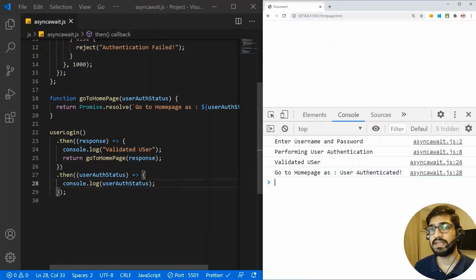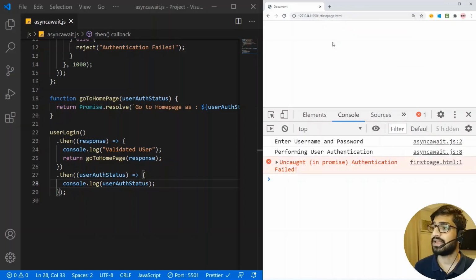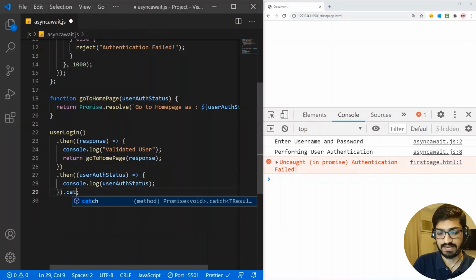But what if the authentication fails? Let me refresh this, and this time I'm going to add some other name, Manish, and I'm going to add the password. If I hit enter, then it says performing user authentication, but the authentication failed. We can handle this error using dot catch in promises.